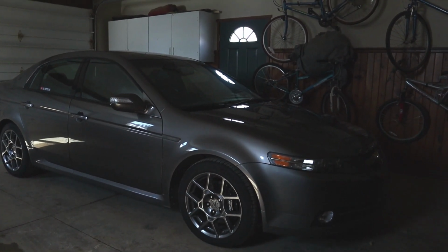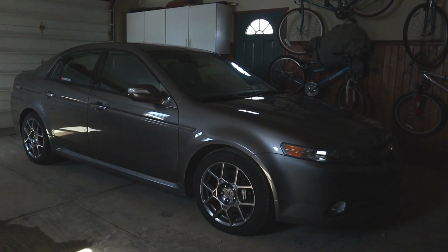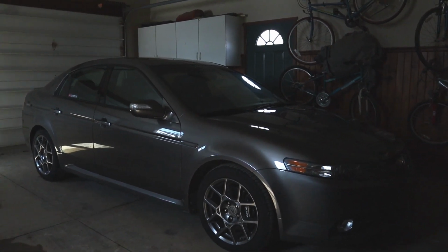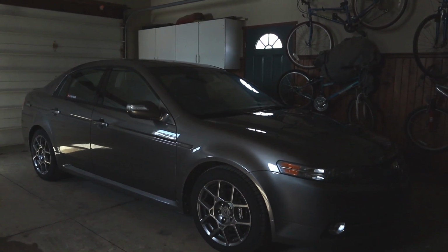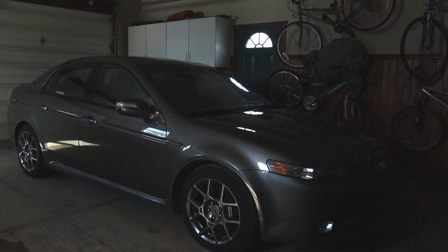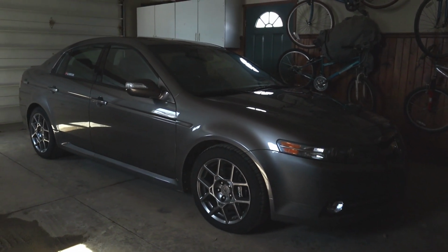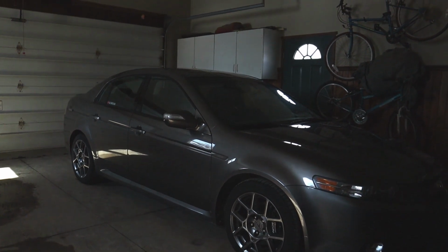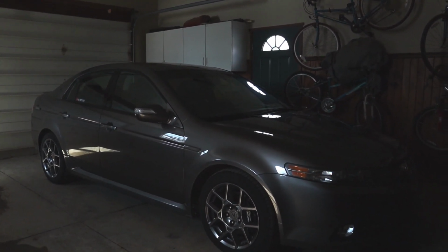But for the final thing, the styling of the exterior, it is really cool looking and aggressive and sporty looking without being really overstated. Without looking at the wheels, you really can't tell that much of a difference between this and the base TL from the era. I am a big fan of how the TL in general looks from this era, but the Type S especially is one of my favorite cars Acura has ever made, from both a performance and a design standpoint. Right up there with the first gen and second gen NSX. I think these three cars are my favorite three Acuras, and definitely the three best from a styling standpoint.